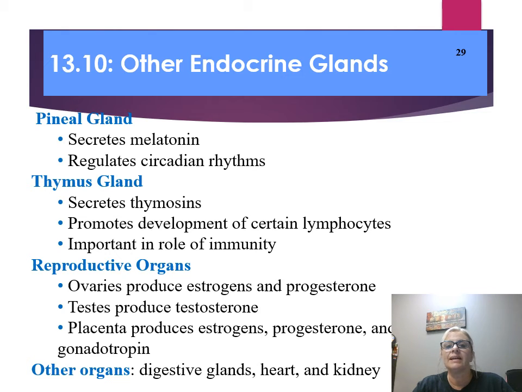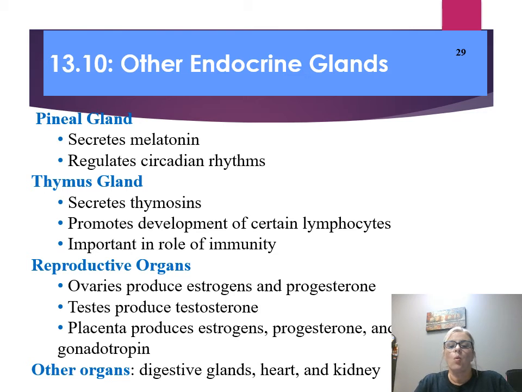The thymus gland secretes hormones called thyroxins, and these help control metabolism. The thymus gland is found posterior of the sternum and secretes thymosins that affect the production and differentiation of white blood cells. And it is important in immunity. And immunity, we are talking about T cells, and this is where they get their name, T cells for the thymus gland.